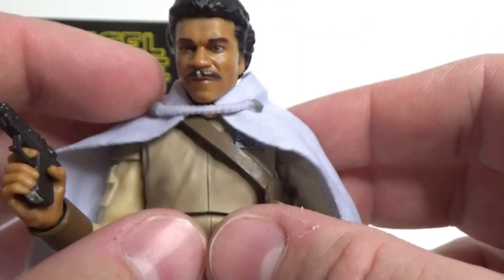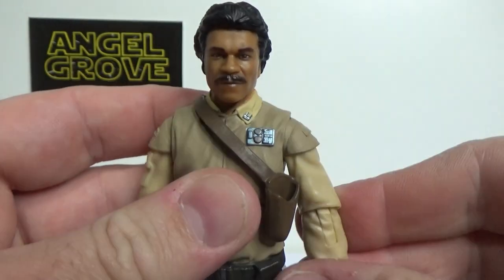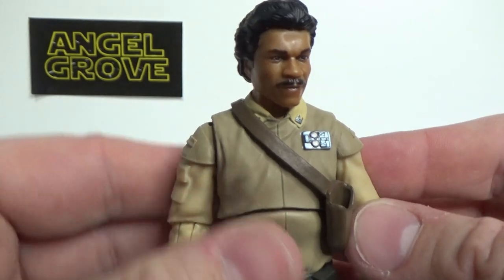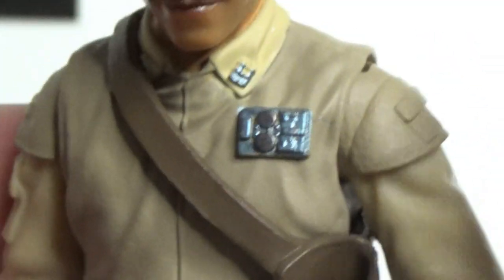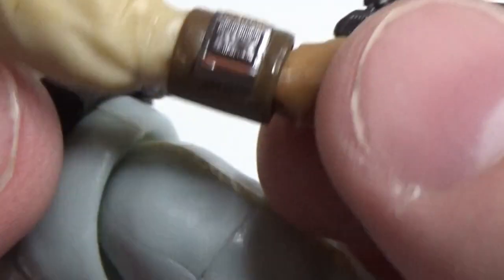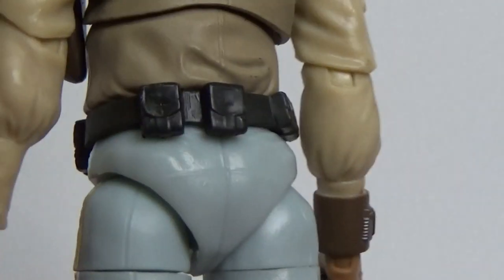So the cape, the nice little tie across there that's plastic, sort of clipped on and sewn to the inside there. You could definitely just pull that off. So we'll do that to get a look at the rest of his outfit. See a nice general outfit. This will be a good base for some more figures in the future, like some more Rebel Commanders. The belt sits over the shoulder there, looks nice. And just the little details there on his collar, sort of tucked away underneath. There we go, that's a better look. Wrist communicator there, nicely detailed, down to the belt. A couple of pouches on the back.